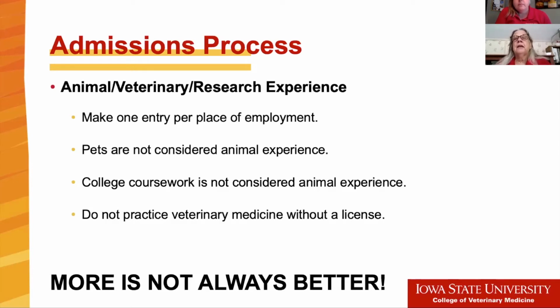Again, we do not have any specific requirements, and I've seen lots of people with one job that have gotten in, so it doesn't count you out, but the competitiveness, at least of current applicant pools, has been quite high. So having a broad idea of what you're doing, why you want to do it, and that you've looked at other aspects of the profession, especially people that say, well, I only want to work with small animals, or I only want to work with large animals. Well, have some experience with the animal you don't want to work with, because then you can back up why you want to stay with small animals rather than doing large animals, or vice versa.